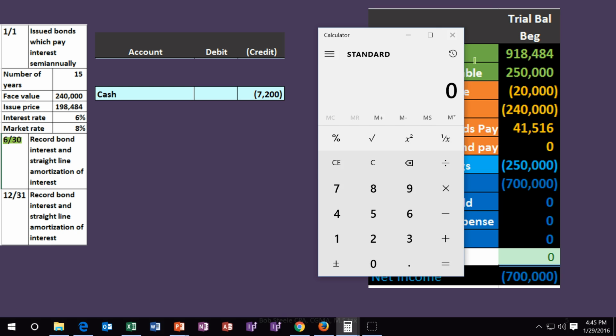So how are we going to calculate this? Well, we'll pull out the calculator first, and we're going to take the face amount. Remember, we're going to take the face amount, not the issue price. This is the amount that is agreed upon on the bond. It's the part that's written in stone. We're going to have to pay the face amount times the interest rate. Once again, it's the interest rate that's on the bond, not the market rate. The interest rate that's on the bond is part of the agreement. Times 0.06, that would give us 14.4. That would be interest for a year.